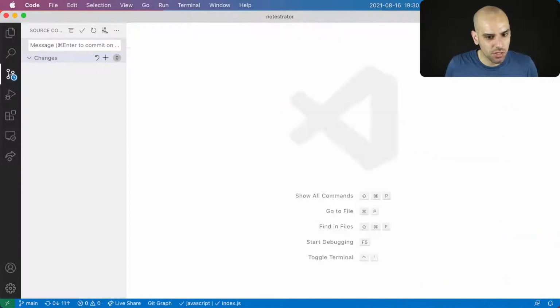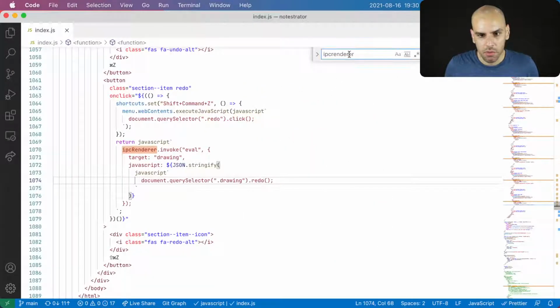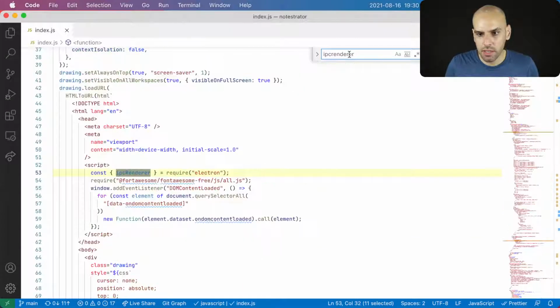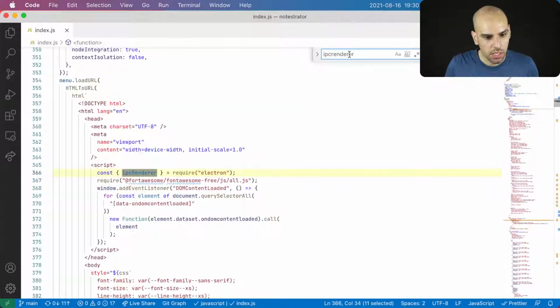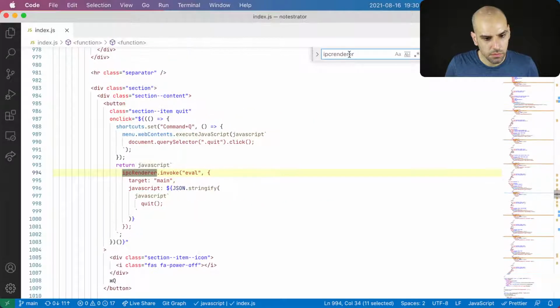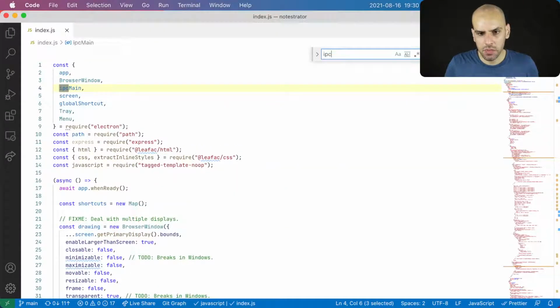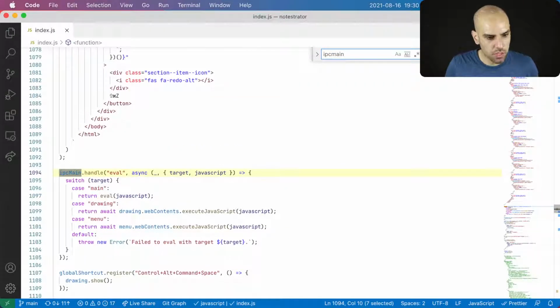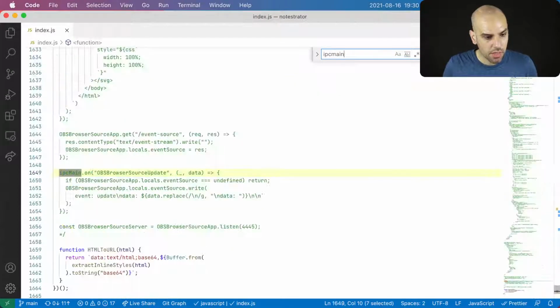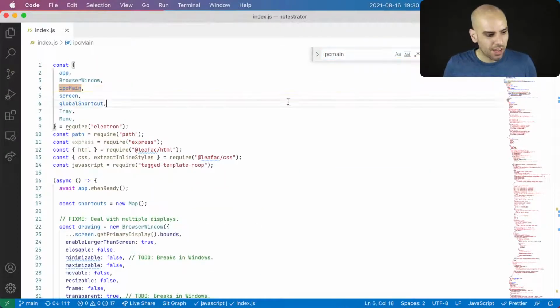All right, so these changes look good, and let's just go through this before we wrap up. So let me see if all the invocations of IPC renderer are invoking eval. A single event to rule them all. Love this. And just for the sake of it, I'm going to look for IPC main, so there is the single event to rule them all, and then everything else is commented out. So yeah, we broke Electron. That's what we did. We broke the separation of processes, and we can just pass JavaScript as strings to be run anywhere we want, which makes everything a lot simpler.